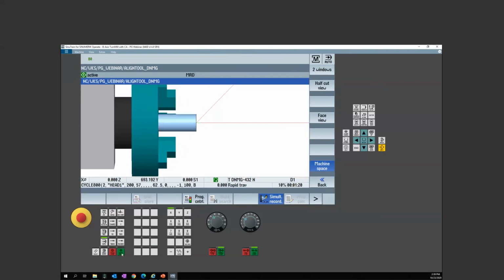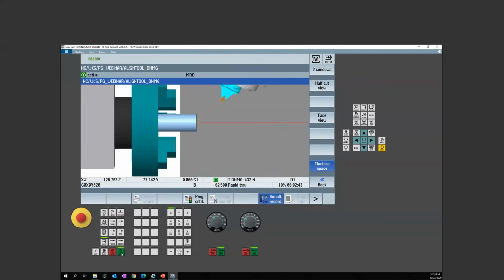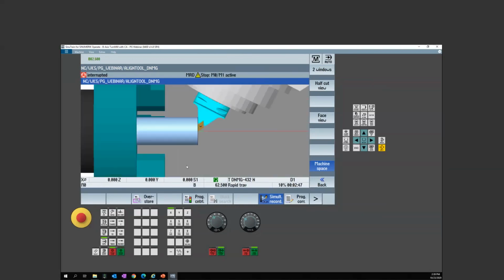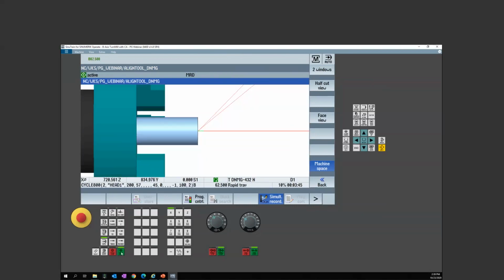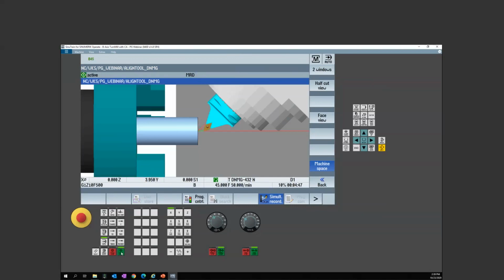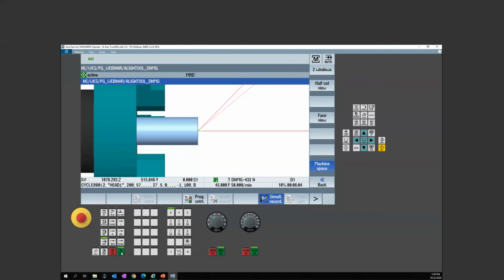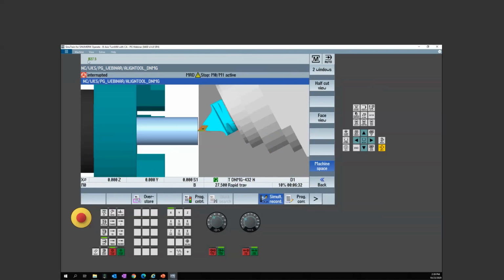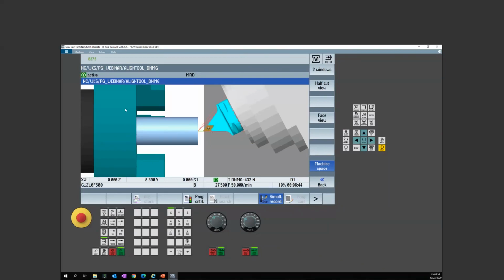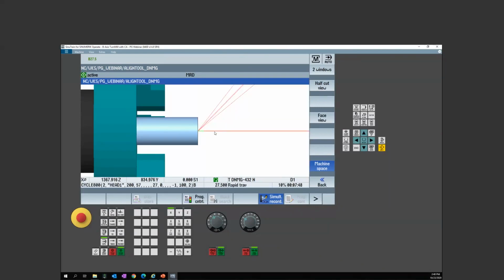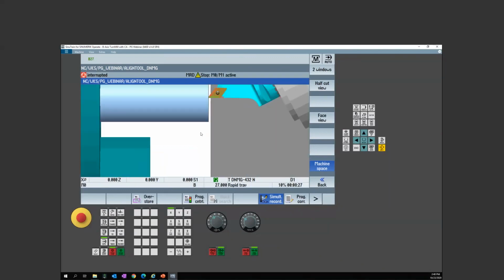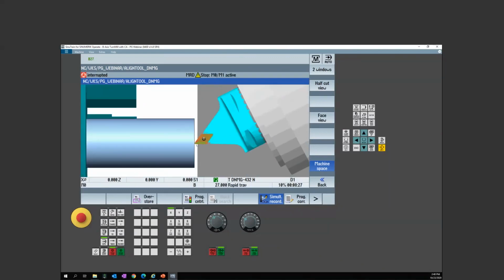You take the insert angle, divide it by 2, and as long as I'm within that number, so there I'm at my 62.5 degrees, or come back down, here's my 45, you see how it's tracking, staying in the middle there, or I come down to my 27.5 degrees, as long as I stay within that range, I'm going to stay as a cutting edge position 3. I go over just slightly, in this case to 27, and I'm now going to turn over to be a cutting edge position 7, and now I'm centered on the insert.